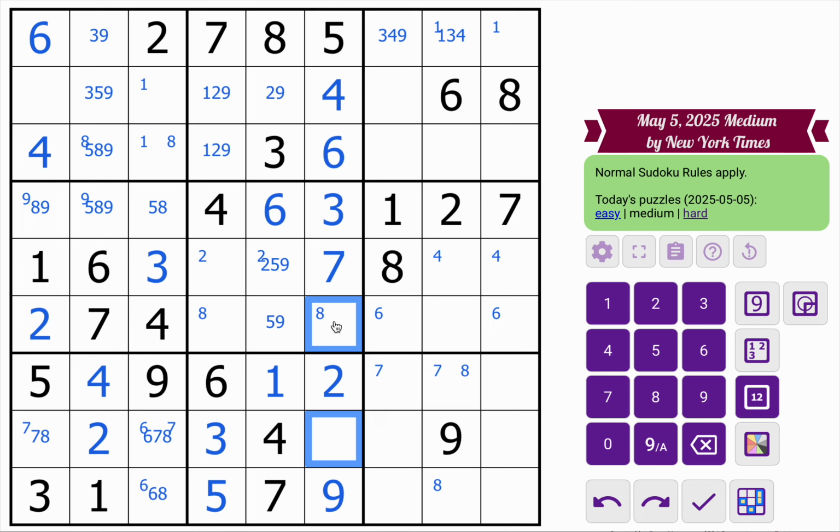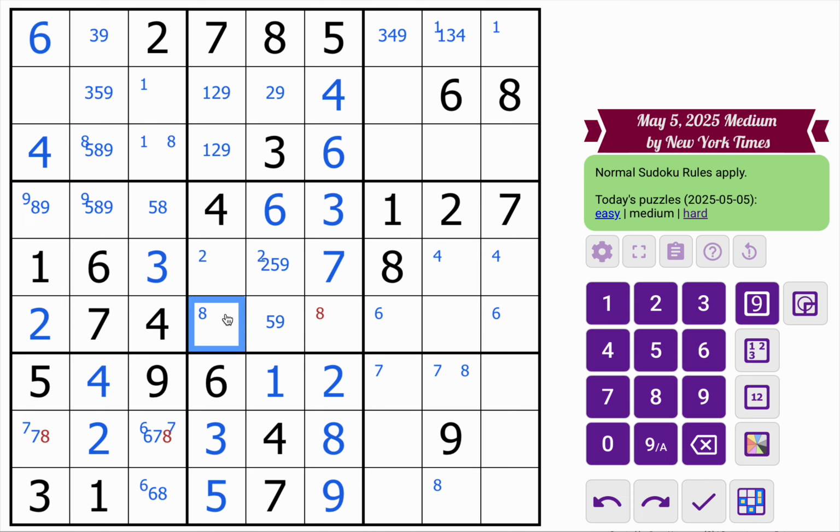Like 8 could go, but okay. By the way, we filled 8 of them, so there's only one place for it. One cell left, which means it would be 3, 4, 5, 6, 7. This has to be 8. If this is 8, this cannot be 8, so this will be 8. And by the way, this 8 makes that 7. And if that becomes 7, this becomes 6, this becomes 6, this becomes 8. This is no longer 8.